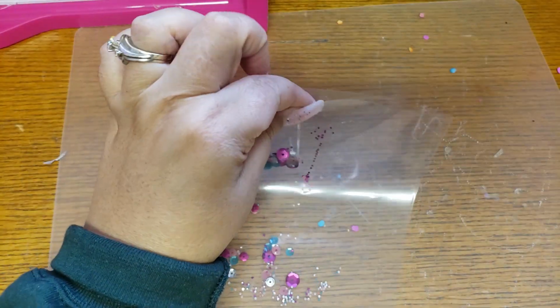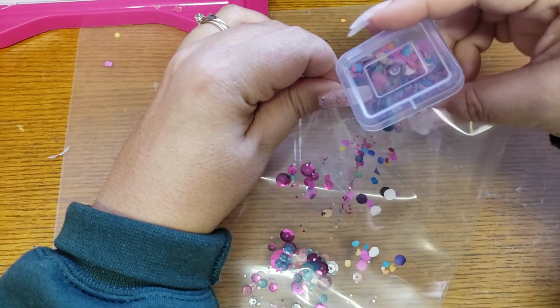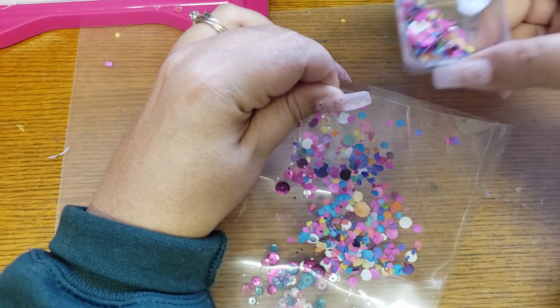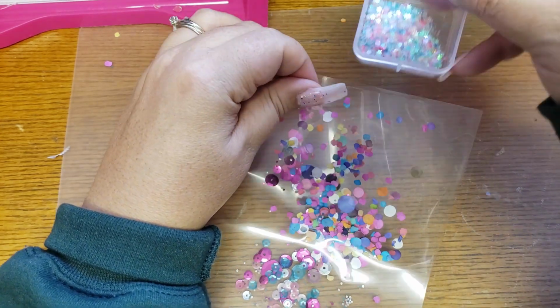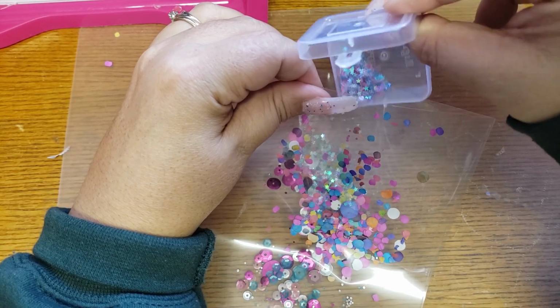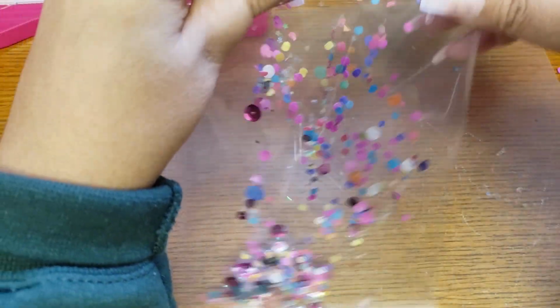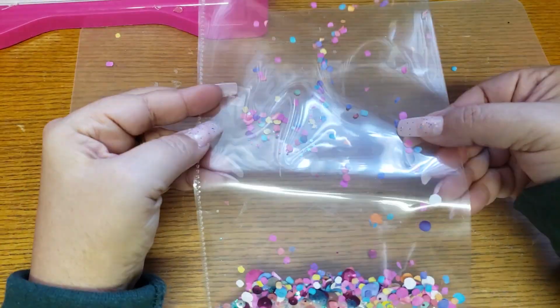And then we're going to use some of this paper confetti that I got from Walmart during Easter time last year. And this star one that I got from AliExpress. This little mixture. Okay, so you're going to make sure you get that all to the bottom as much as you can. Some of this stays on top, that's okay.